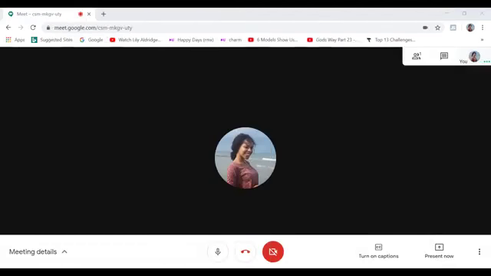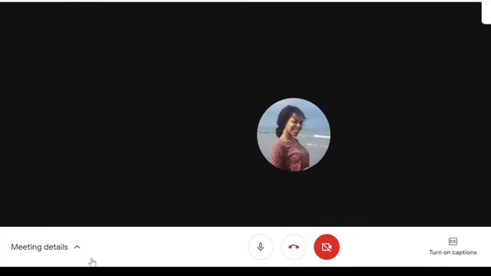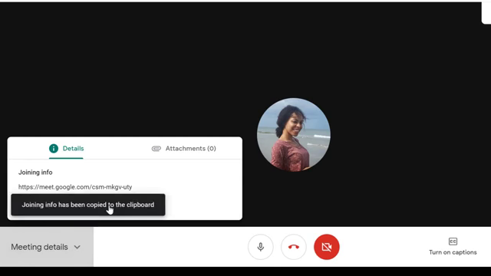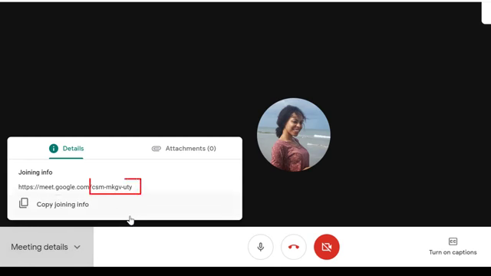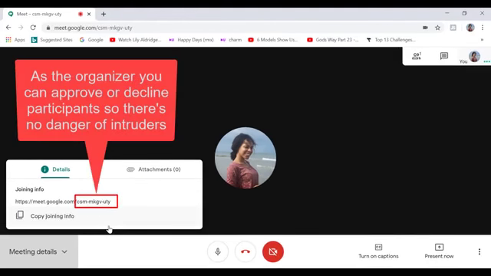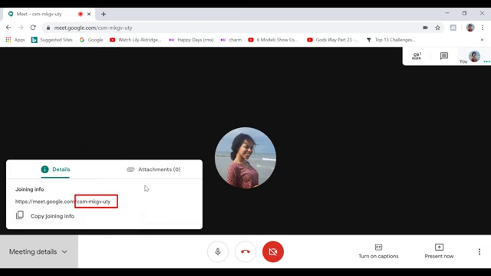Now, if we go to the far left of the Meeting Controls toolbar on the Meeting Details, this is where we can copy our meeting URL code by clicking here. And we can also see the encrypted code of our meeting. The meeting code doesn't expire and you can use it for several meetings with different groups, which is really convenient.